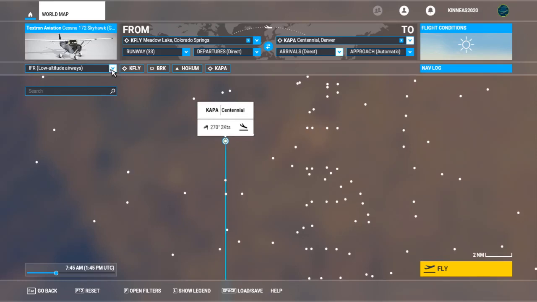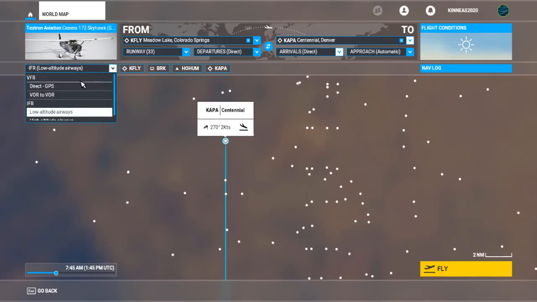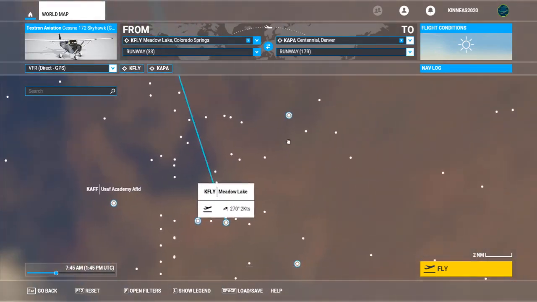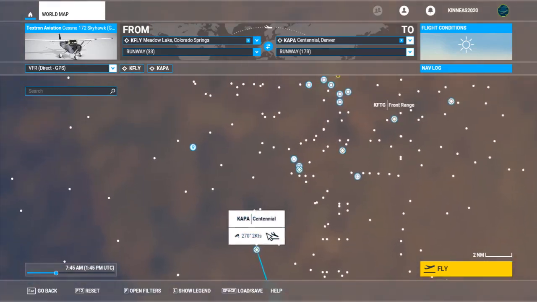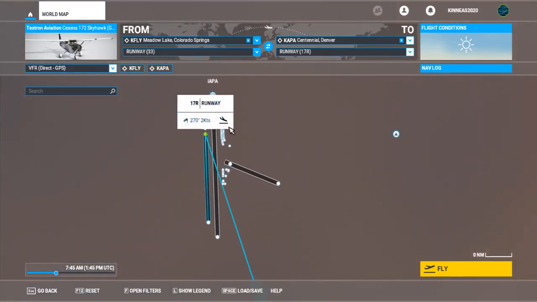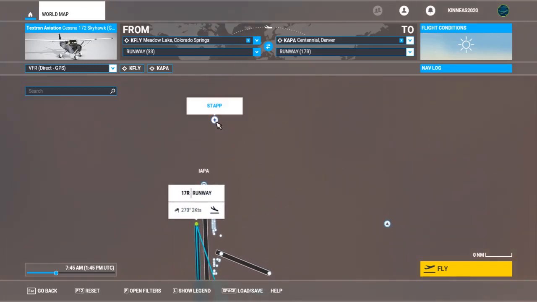Since we're over here, let's talk about these options over here. Visual flight rules and instrument flight rules. Well, as a new pilot, you're going to want to probably stick to visual flight rules. And the two options are direct GPS. And that will try to set up the most direct route, basically point to point, between you and your destination. But again, doing direct can leave you with strange angles, so you still may need to add a point in there, like we were just doing.